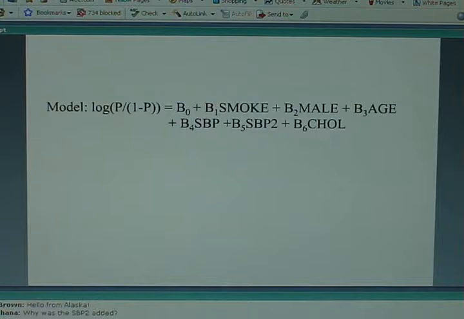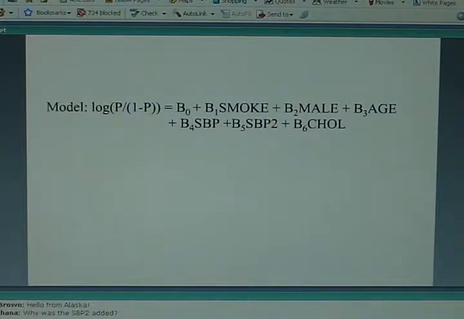that males have higher risk of disease than females, that older people get more disease than younger people, that high cholesterol is a risk factor, that high blood pressure is a risk factor. So before you even look at any of your analyses, in your analysis plan, you're saying, I'm probably going to have to control for age and sex and cholesterol and blood pressure.